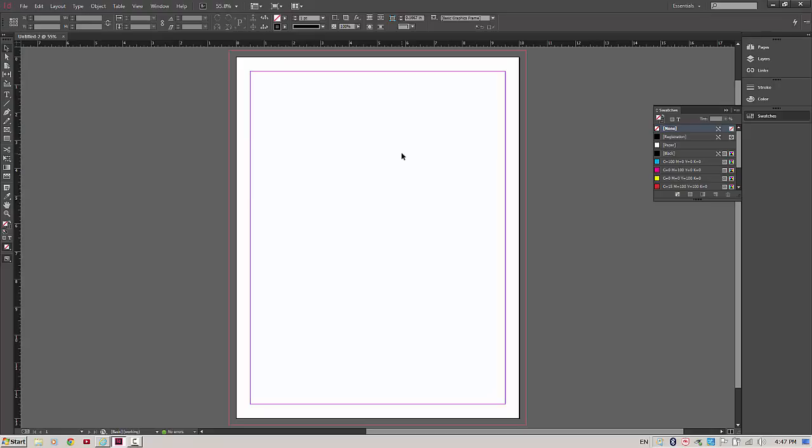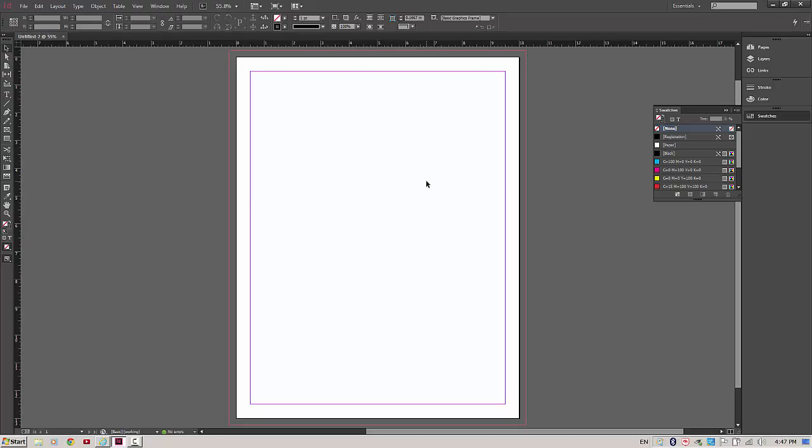InDesign really imitates that space. So while I'm working in InDesign, I can take all kinds of different documents from elsewhere on my computer. I can use a paragraph here from a Word document and place it here. I could get a logo from Illustrator and place it here. I could take an image from Photoshop and place it here. I could take a graph from Excel and place it here. And then when I'm ready, I would click, drag, and drop them into place wherever I wanted them to show up. And then I could move them around.